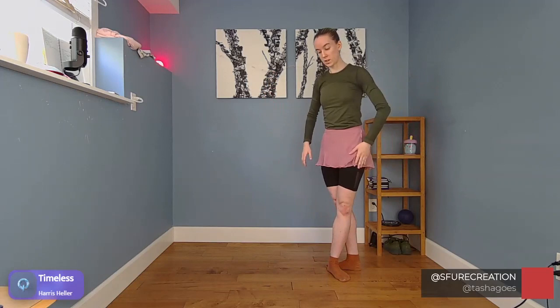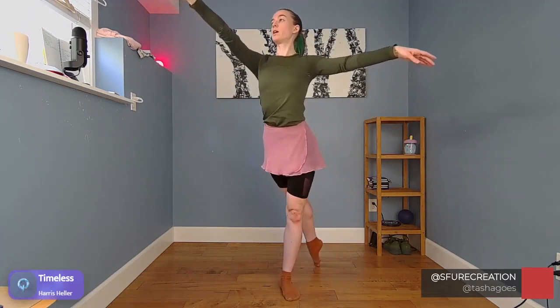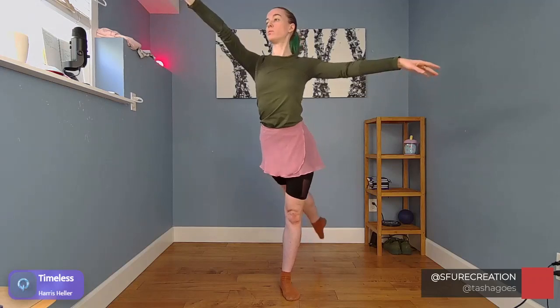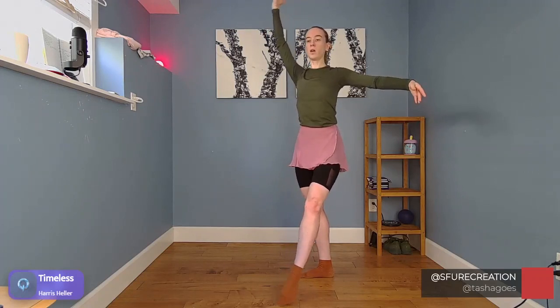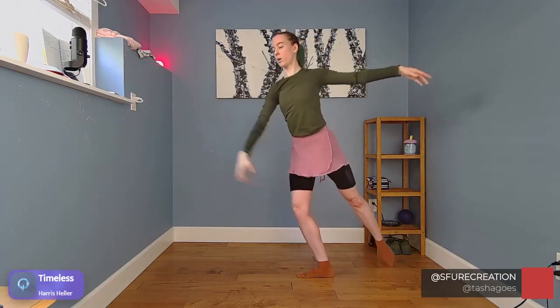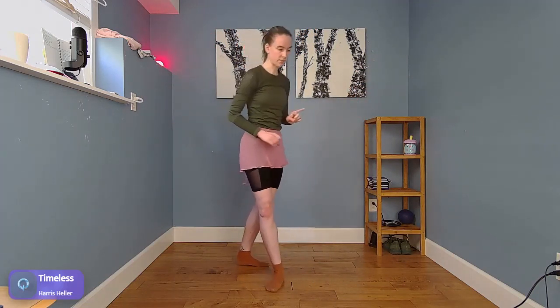Then we do second side here. So plié goes first. Plié, chassé to arabesque. This is a long line from fingertip to toe. Plié, tendu here to tendu front. Rond de jambe, arm comes all the way through. Plié, scoop it in, back, side, front, tendu close. That's the first bit, that's the bit we've done several times.